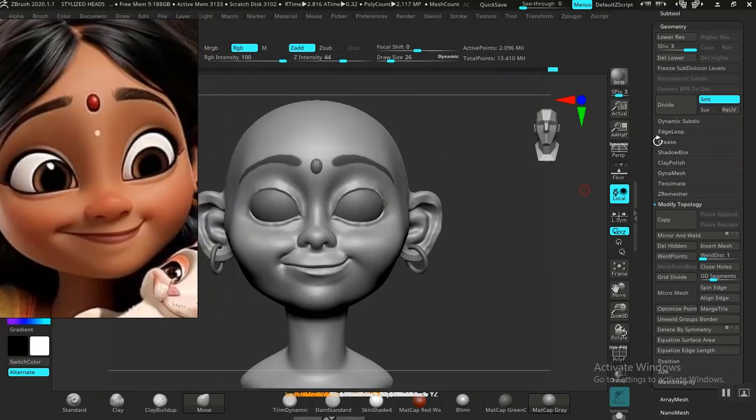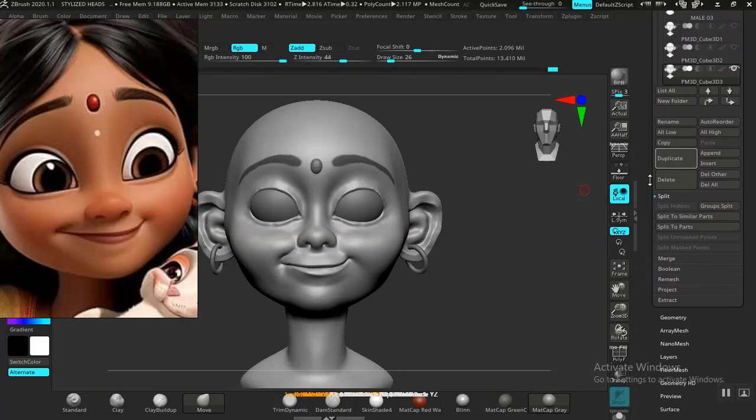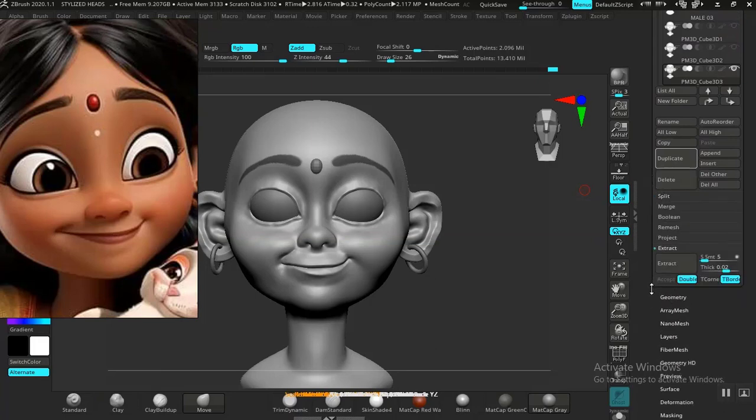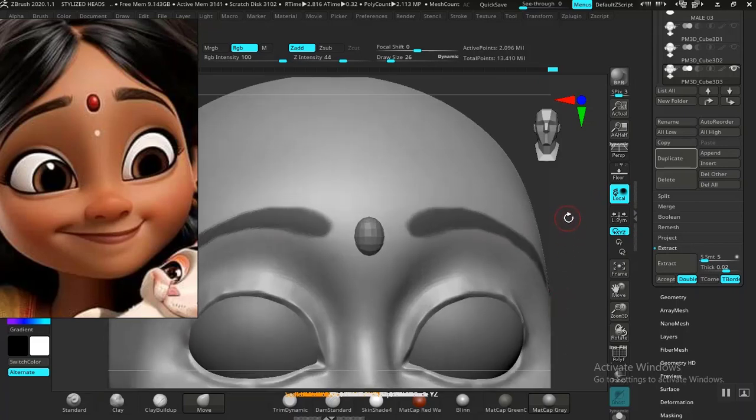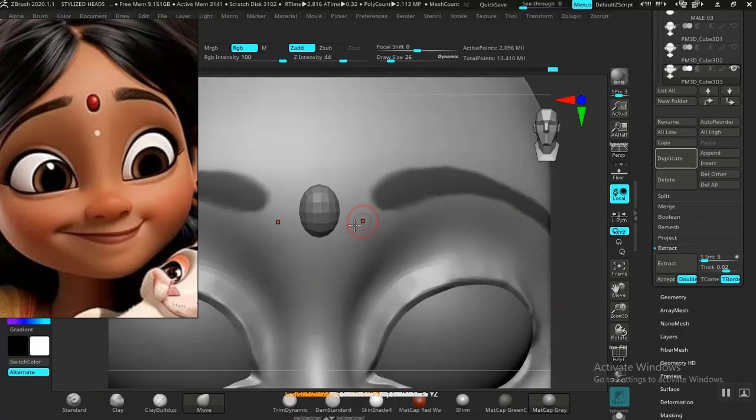I think I can safely do a, let's go to extract, smooth surface. Let's see what that gives us. We're having an extra piece that we don't need. There's a piece here that we don't need, so I'm just going to hold Control and eliminate that.